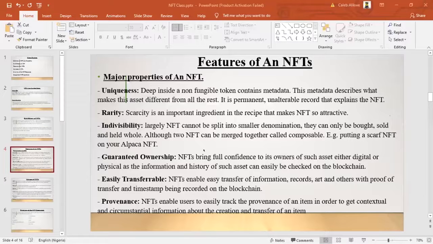And easily transferable. There are a lot of digital assets that take a lot of paperwork and information to transfer from one person to another. Also, representation of physical assets, like you have a land that you want to sell to somebody else. We all know the long process you have to go through most times to get this done. But imagine if that land is represented by an NFT and you list that NFT on the marketplace and someone buys it. Buying the NFT gives the person full ownership of that land, and you can see the ease with which the NFT was transferred and the ownership of that land was transferred from you to the buyer.